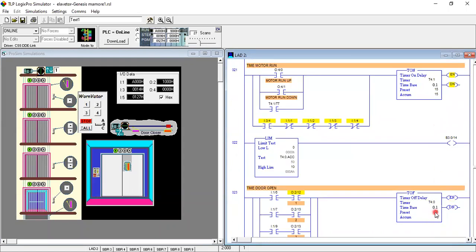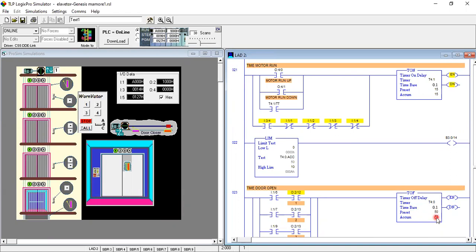As you can see, the preset value is 5 seconds. Here it shows the value 50 because the time base is 0.1, so the preset value is 50.